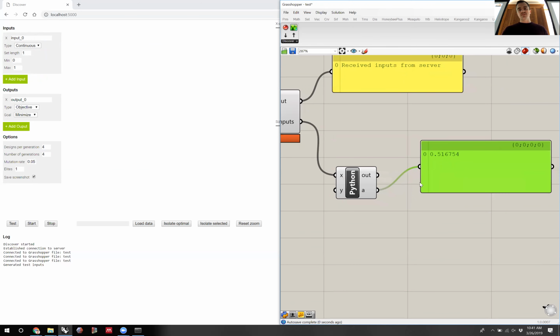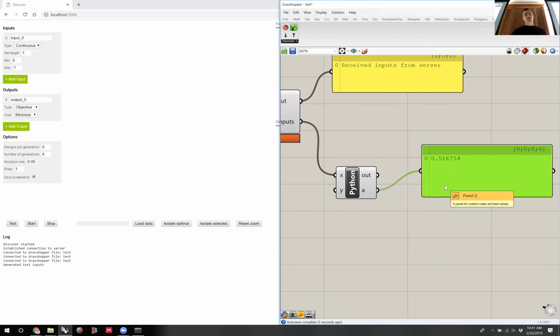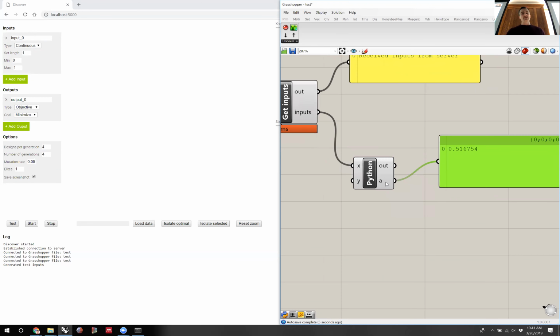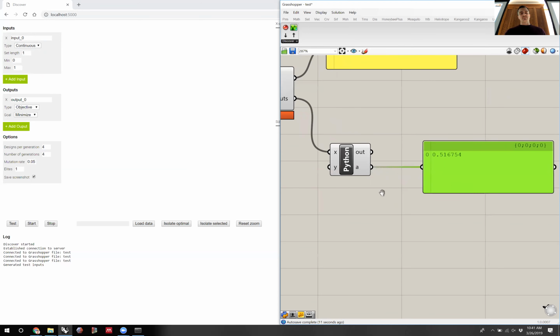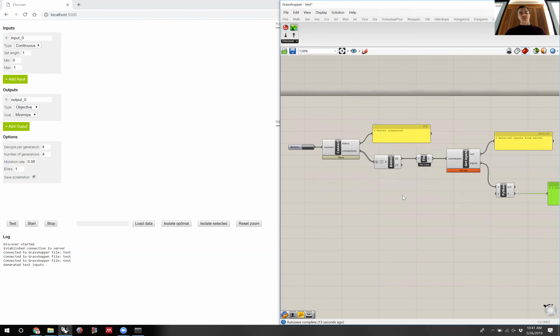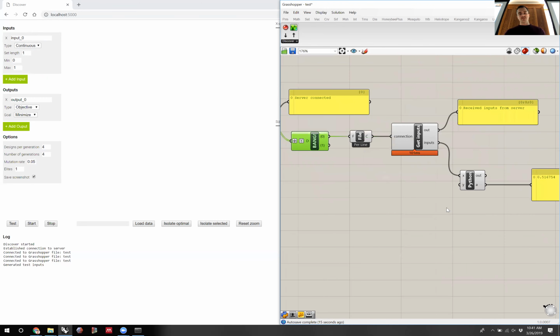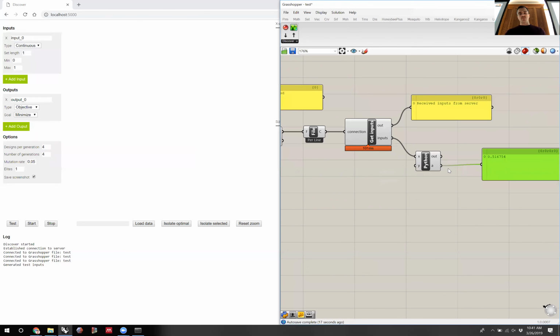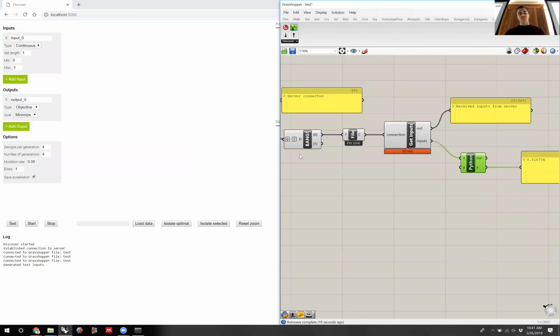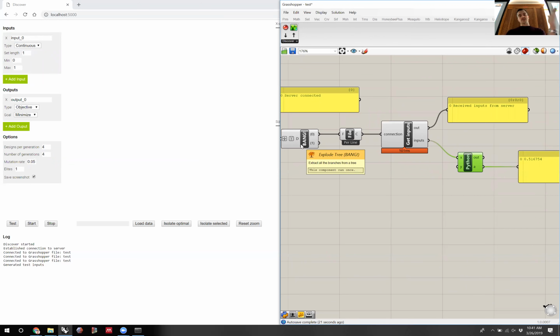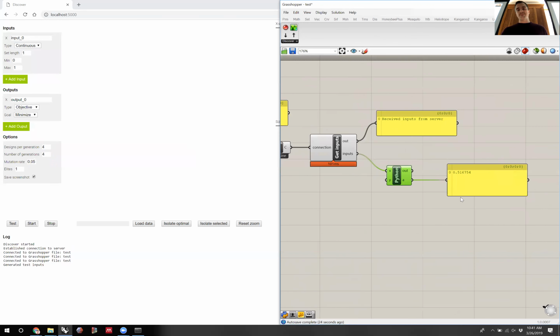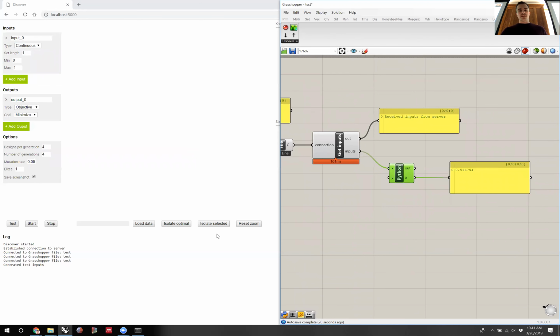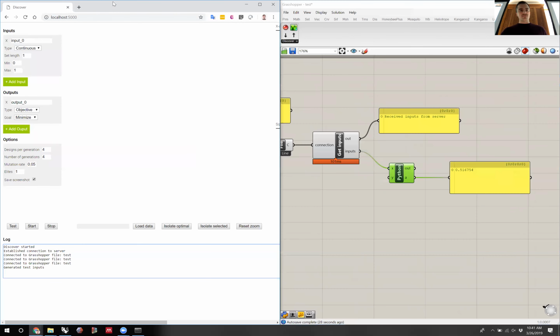So now we see the actual input coming out in Grasshopper. And this will scale basically where when we have more parameter sets, they'll come in as different branches. And I'll show you that in a second. All right, and then we're going to have another one of these. Well, let's just see what happens when we add parameters first. And then we'll use another one of these bang nodes to basically separate those inputs out. Okay, so this is connected, right? So let me just dock this over here.